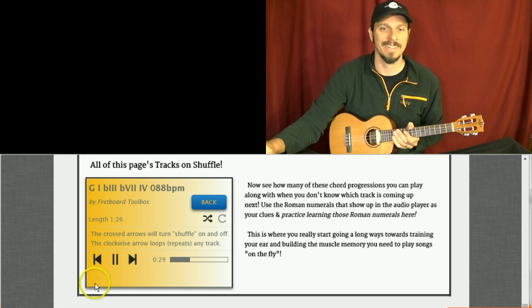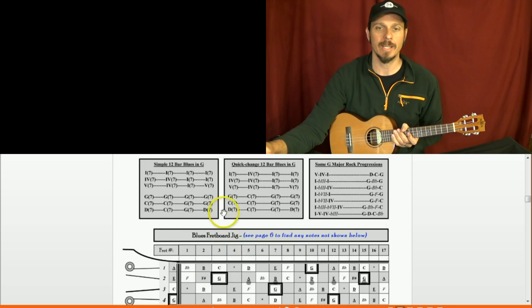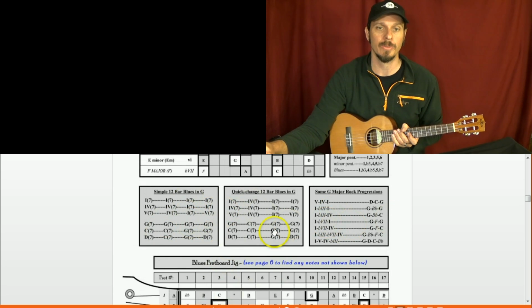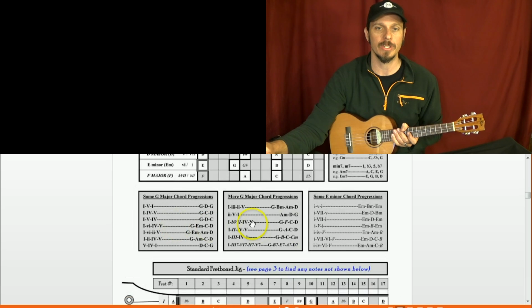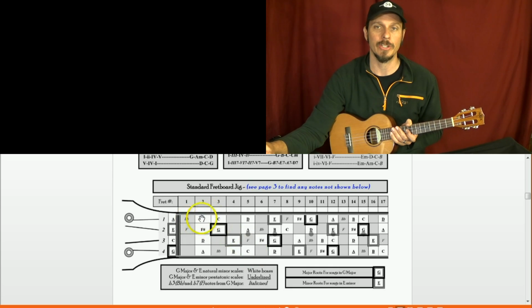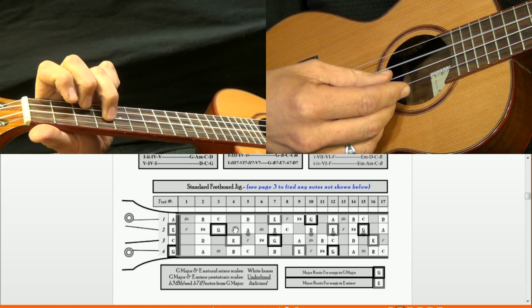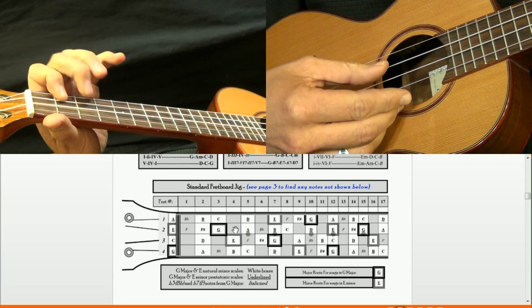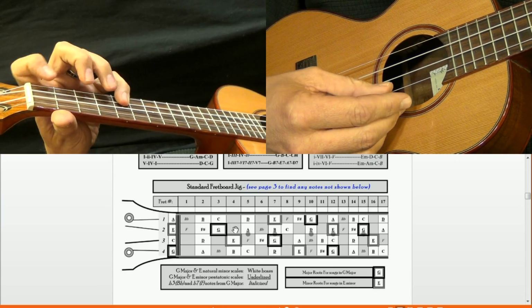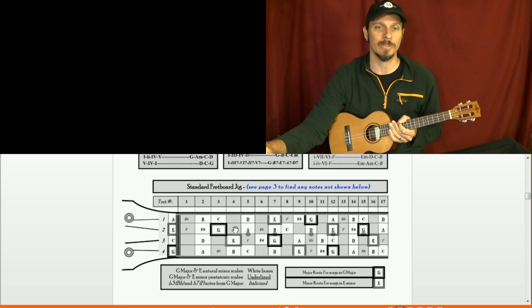So I hope that gives you the idea of what we're doing here. Over these kind of chord progressions, the blues scales sound cool, and then over major scale chord progressions, the major scale sounds cool, and then later on you can start figuring out what if I cheat and play some bluesy notes like that B flat we were playing, and slide that up to a B, and it will give you sounds like this. So you can start seeing how to mix these scales, and that's where some really cool stuff starts happening.